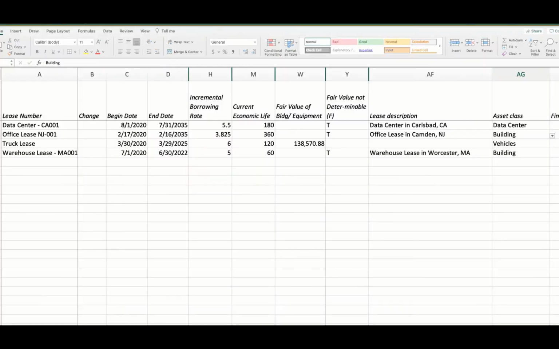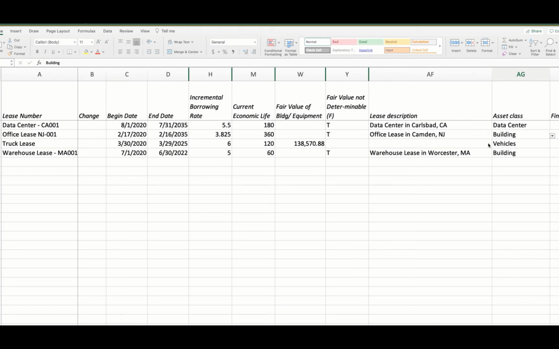To load leases into the solution, I have an intentionally very simplified example. This is a spreadsheet that we provide to our customers that you can then enter or paste information into so that it can be loaded into the solution. That also has a mistake in it to demonstrate the validation in a moment. I just entered and pasted in some information regarding these leases in this example. So the start and end date, their IBRs and payments. But take note that this information could have also come from another system, such as a fleet management database.